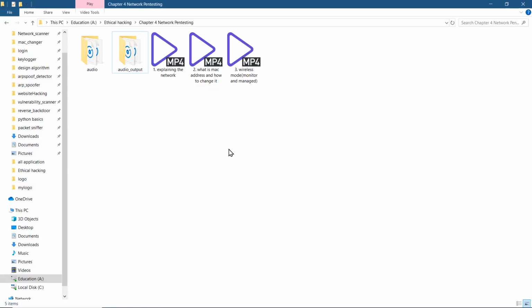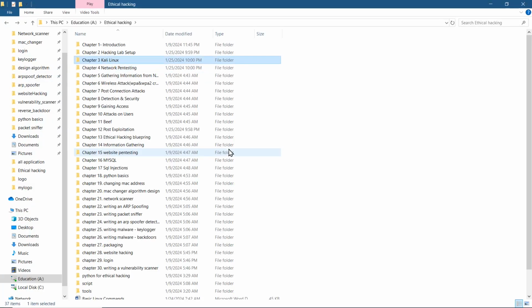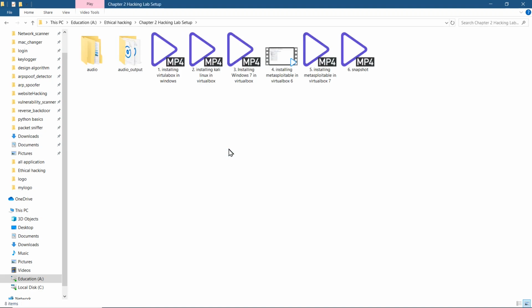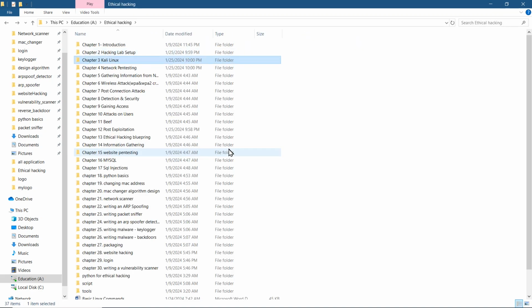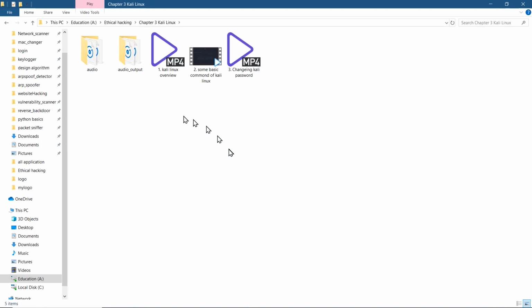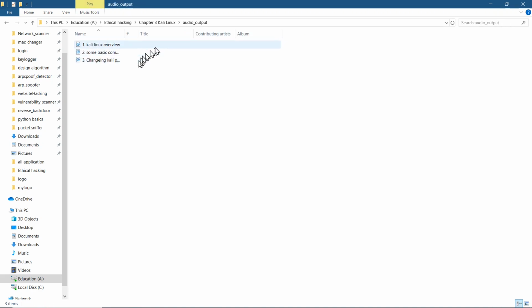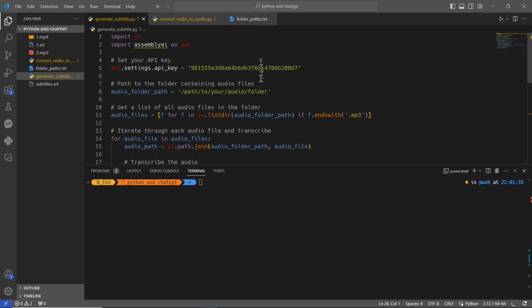For example, I'm going to go for this one, I don't know which one. Here I have 6 and here I have only 3. So I will provide the path for this folder. I will copy this and then come back here to paste it, and fix the slashes.